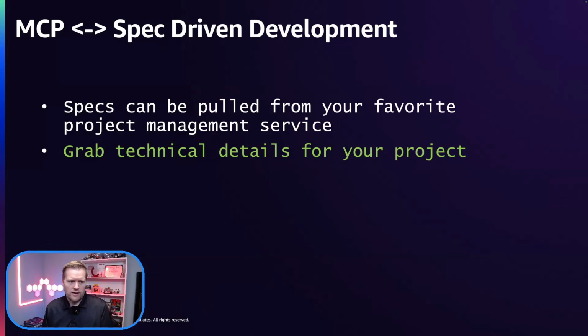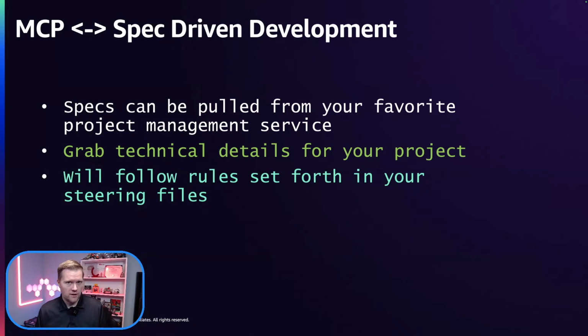You can also grab technical details. So if you're using something like Context 7, like maybe it's using Tailwind, and it's using the latest version of Tailwind. You want to make sure that your design is using the latest version of Tailwind. And sometimes some large language models might be a little bit out of date. So you can create what are called rules files or steering files in Kiro and say, hey, always make sure you pull from our project management system using MCP. Always pull from Context 7. That way, as it's building the specs, it'll be closer to what you're actually looking to do.